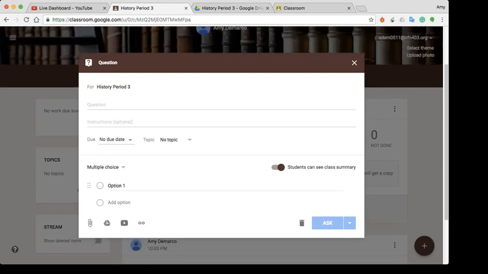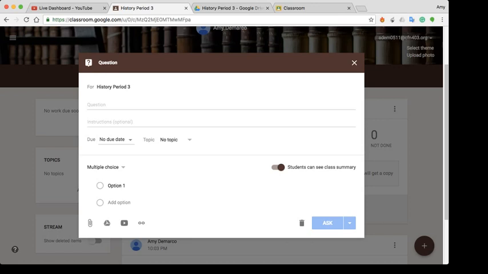The students won't see the responses, like everyone else's responses, until they submit their own. So there's no way for them to cheat because they won't see the summary until they submit. You can even edit it so they can't see it. You just toggle it off. You could even set it up as an exit ticket or a do now. Just have them go on really quickly to answer a question.